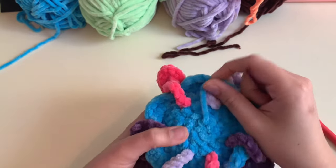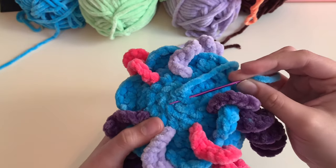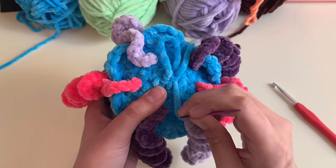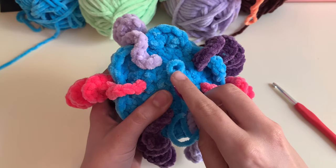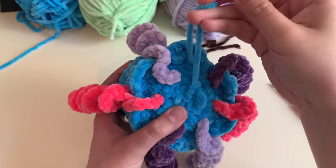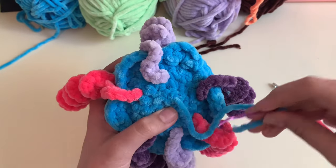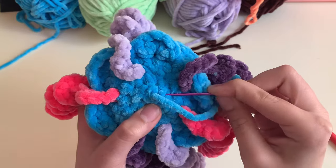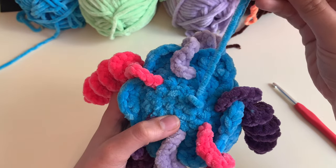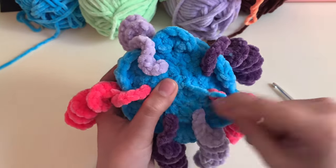And then to secure it, I'm gonna fasten off. So I'm gonna go through just any space right here, any stitch that's right next to it. I'm gonna pull my yarn, but make sure there's a loop right here, so don't pull it all the way through. And then once you have your little loop, go underneath, and then you're gonna pull that to make a little knot. And then I'm gonna do that one more time. Just to secure that in place.